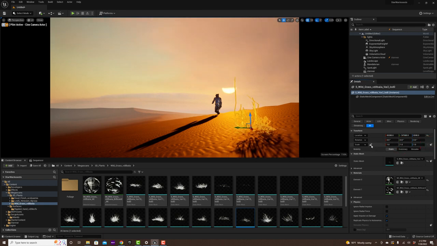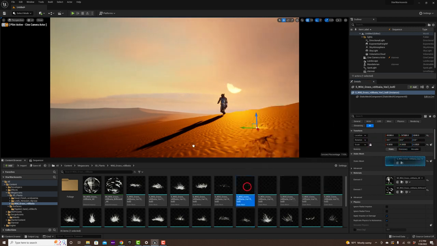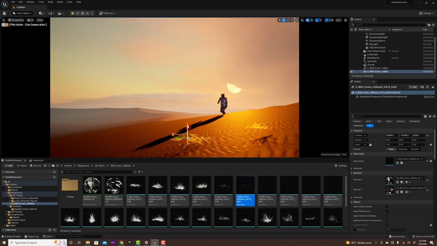And you see that lock here? You lock it, and that way you can just make this smaller. Yeah, I just want a little bit of detail. I don't want too much, a little bit of thing here on the floor, here and there. It's like branches and stuff like that, and you want to make sure it's really in the sand.